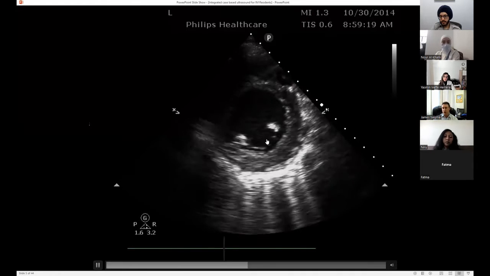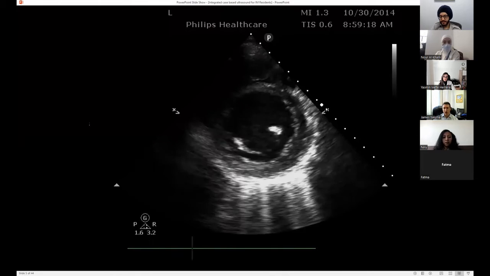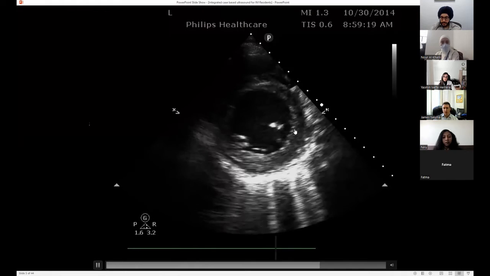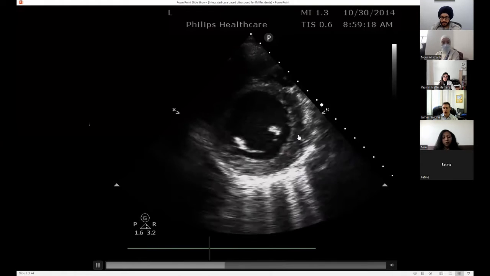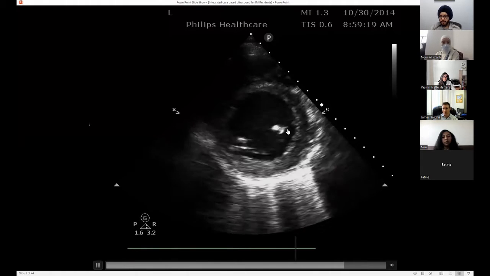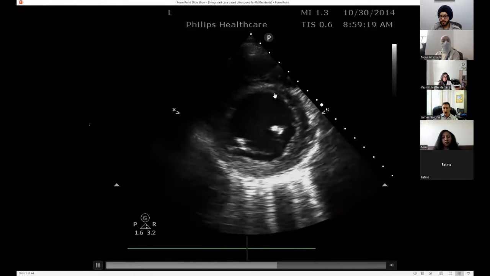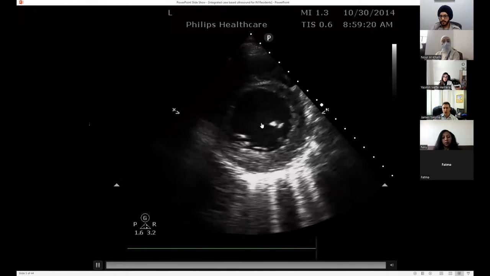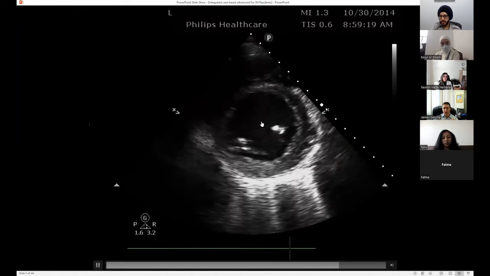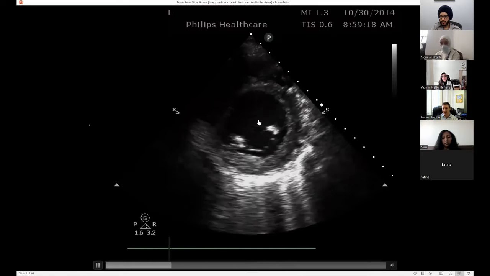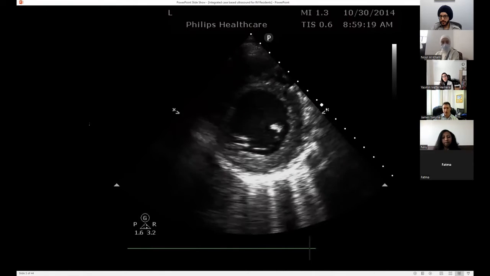And here we're looking at a few things to look at LV function. The eyeball technique, which we tend to teach in point-of-care ultrasound, looking at myocardial thickness. So between diastole and systole, do I have an increase in 1/3 thickness of the myocardial wall? And clearly we do not have that here. And then if I have a good view of the endomyocardial border, which is this interior part of the heart, do I have good endomyocardial excursion? So all the walls coming in and obliterating the LV cavity by at least 1/3. And we do not have that here, right? So already we're getting an assessment of a depressed left ventricular ejection fraction.